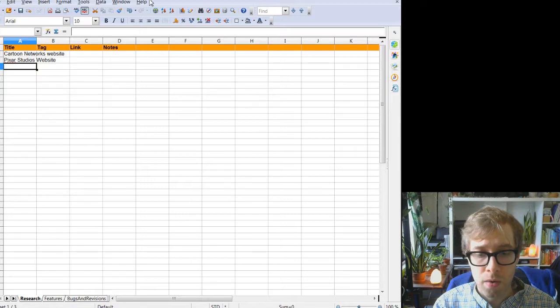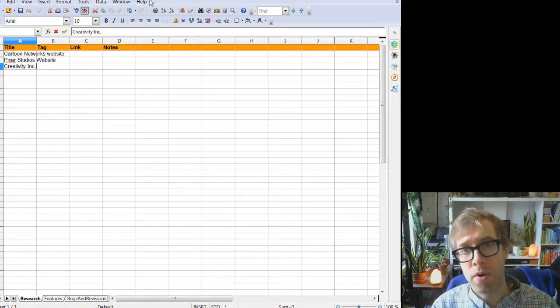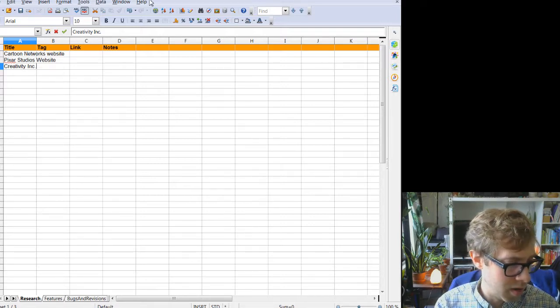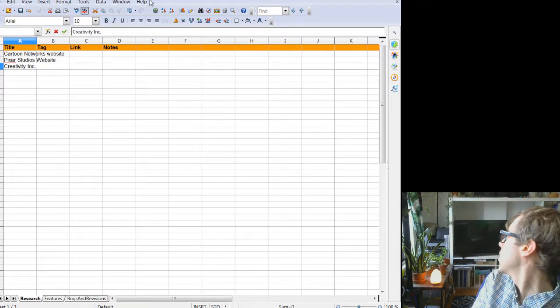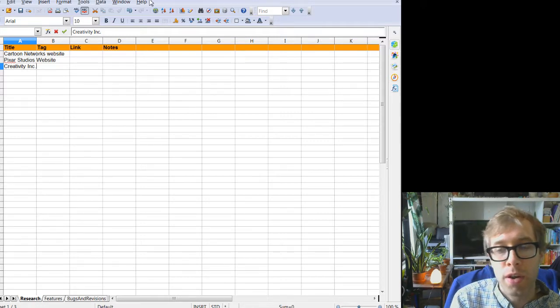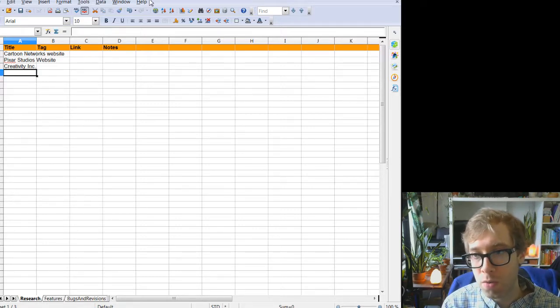I know Creativity, Inc. is the name of a book by the president of Disney Animation Studio, not Bob Iger, who's the CEO of Disney, but Ed Catmull. So he wrote Creativity, Inc. These are just things I know off the top of my head. You might need to do some Google searches before, but spitballing is always a good way to go.